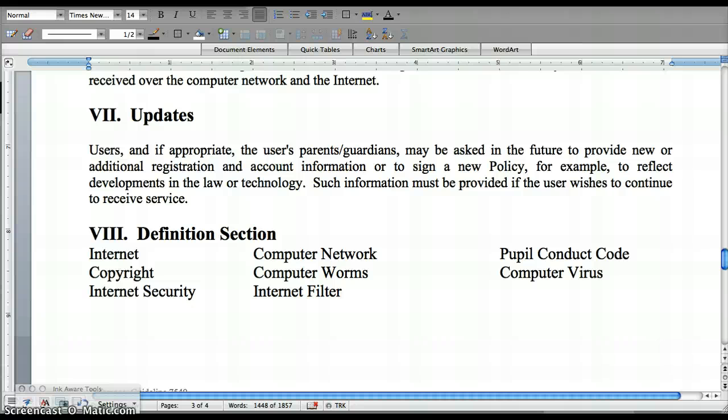Another thing that was not added that I would add, also in the acceptable and unacceptable sections, would be social media references. Even though this is an updated AUP, there's no reference or element of social media that I believe should be thrown in there, due to the fact that we are in the 21st century and cell phones and social media and stuff like that are very huge in the lives of these students.